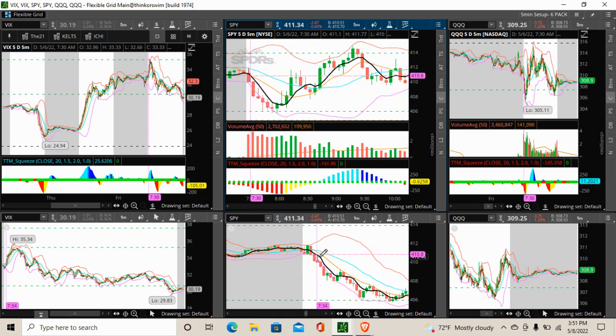So I don't have the 9 and 21, but this is the Bollinger Band setup with the 5 and 10 EMA, and then you've got your mid Bollinger Band. But I was watching a bounce off this 10 EMA here, and then looking for a continued move down. So once we bounced, we had a bearish candle come in here, and then I was watching this key level at 407.88 ish. I wanted to see that break.